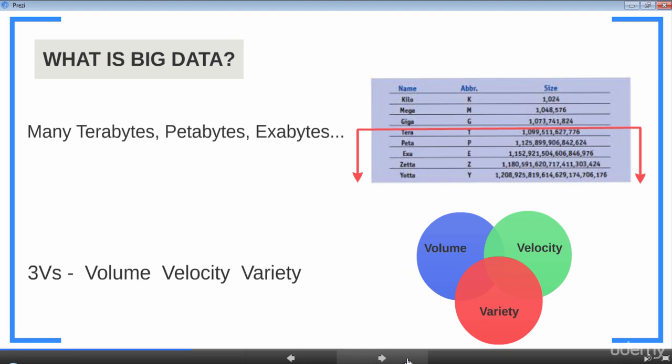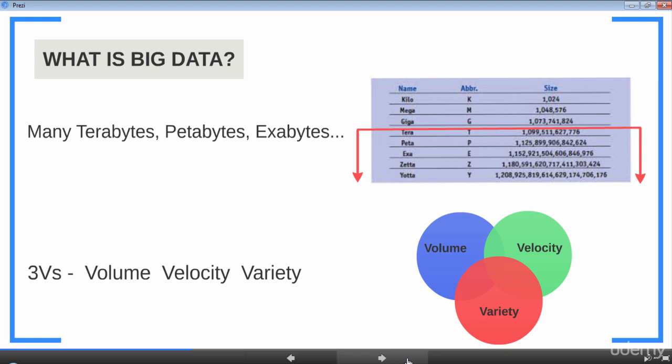The simple, straightforward answer is no, because 1 terabyte is not that huge to classify it as a big data problem. The more important question is, at this growth rate, will we have a big data problem in the near future? To answer that, we need to consider 3 factors. The first one is volume. It's an obvious factor, right?